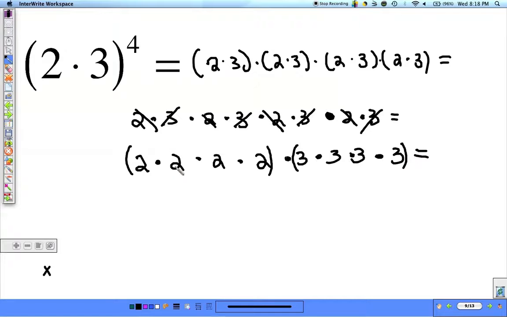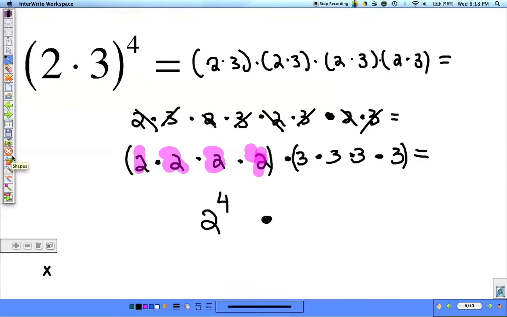Okay, so I'm going to rewrite each of these groups using the rules of exponents that I learned today. This is 2 times 2 times 2 times 2: 2 as a factor 4 times, or 2 multiplied by itself 4 times. So my base is going to be 2, and my exponent will be 1, 2, 3, 4. So I want to write that as 2 to the 4th power. Still multiplication.